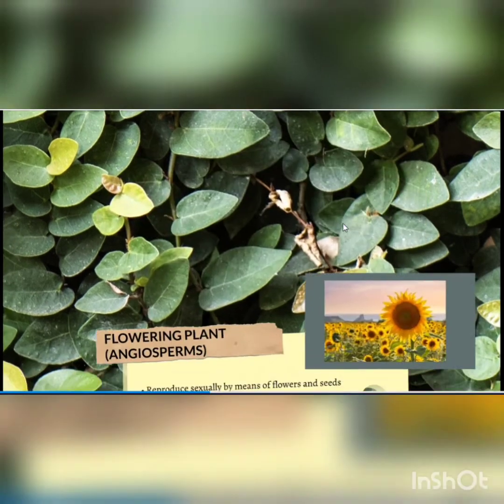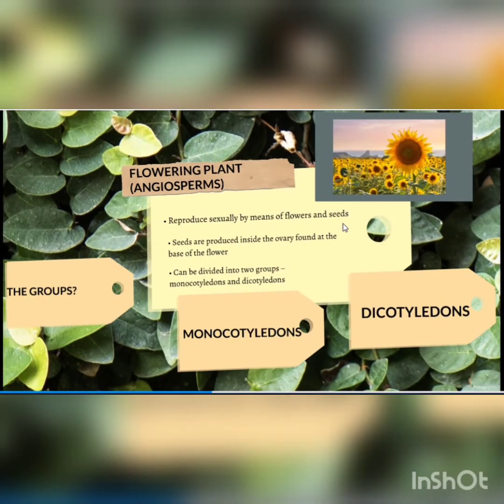And next is about the flowering plant. Flowering plants are called as angiosperms. They reproduce by means of flowers and producing seeds. So gametes are involved over here, and seeds are produced as a result of fertilization. Seeds are produced inside the ovary. So I hope you can recollect the topic that you dealt with in grade 8 about the structure of a flower. So the female part pistil contains stigma, style, and ovary contains ovule.